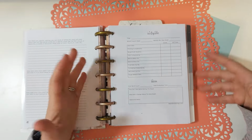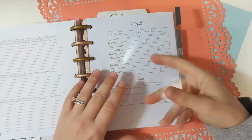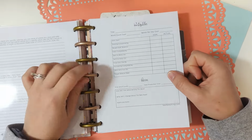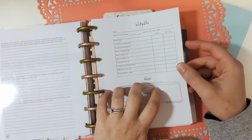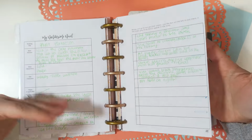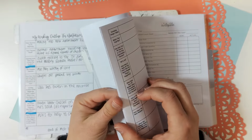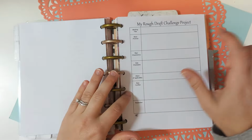Now, moving on to the side tabs. For the side tabs, each story has an overview sheet. This is from Heart Breathings as well. I use a lot of her resources. Super awesome. So make sure you sign up to her newsletter to get access to this. But so I have the writing plan, and then I have her, what was it? The working outline. This was from last year's, because that's why it says NaNoWriMo. But this year's now just says the working outline for the rough draft challenge, my rough draft challenge.